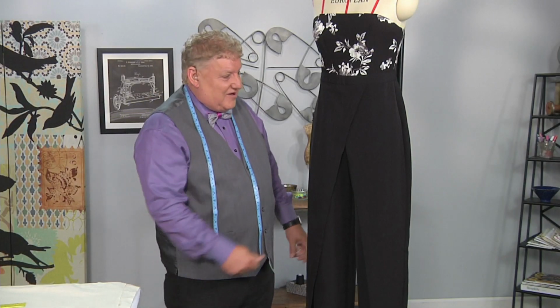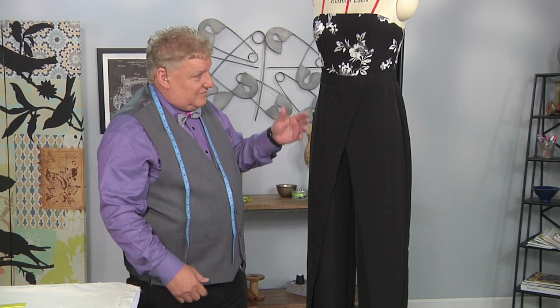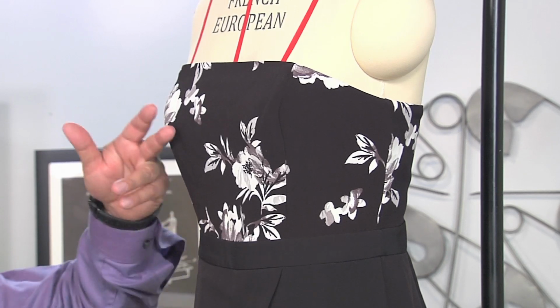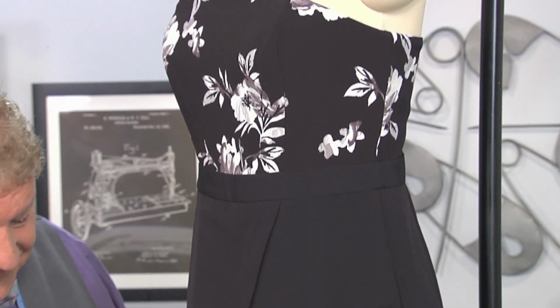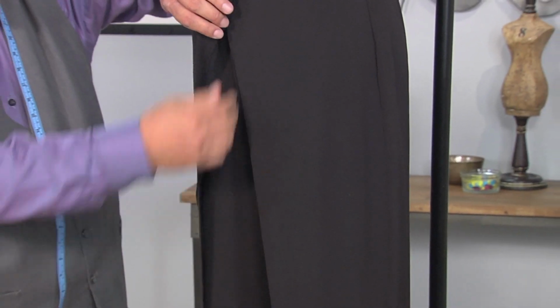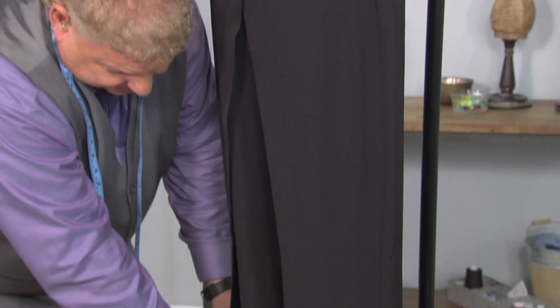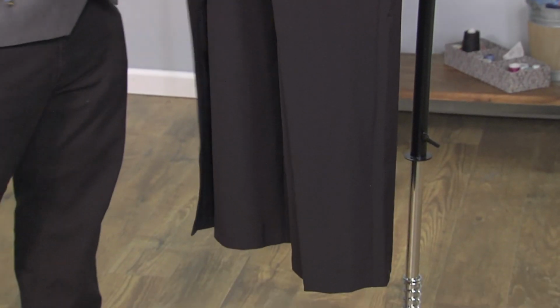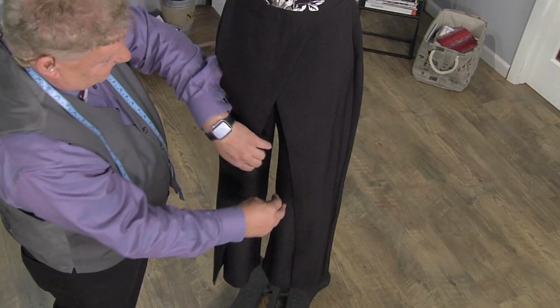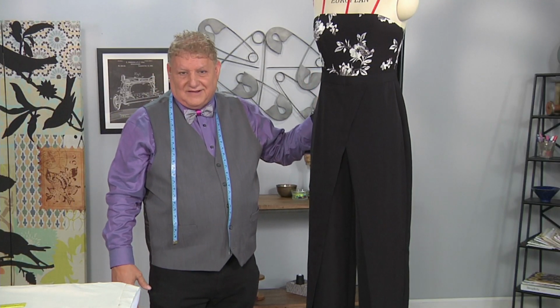So as promised, here's the finished garment that we've done. And basically what we've done is we've taken the top drape that we did. Here's the bodice, the pant that we just formulated today. All I've done is added a simple piece of fabric here from the princess seam down, follow the grain line to the side seam. I sandwiched it in to give it kind of a nice little flare, and you have a fabulous little jumpsuit with the palazzo pant. Isn't that fabulous?